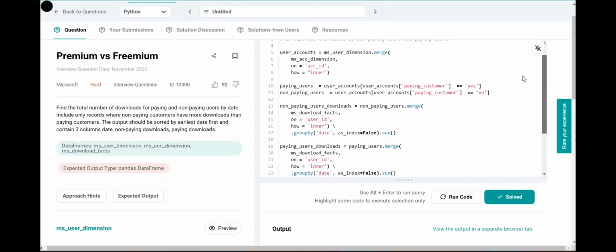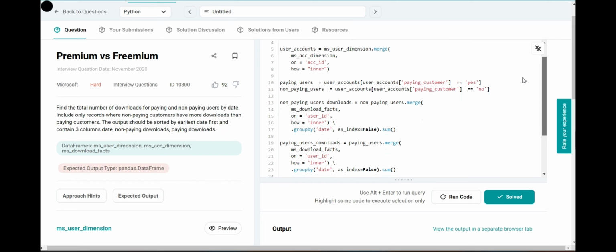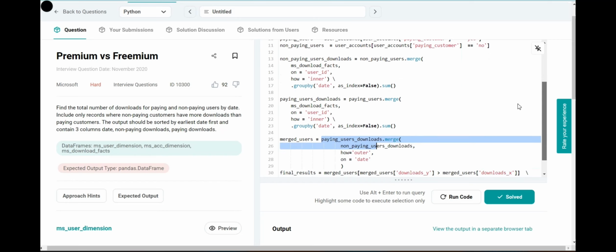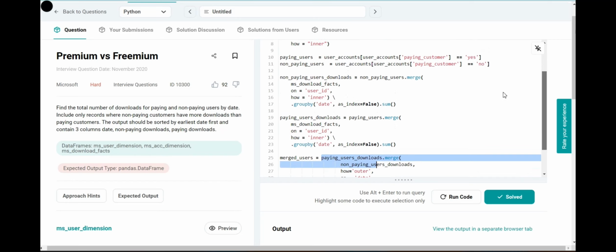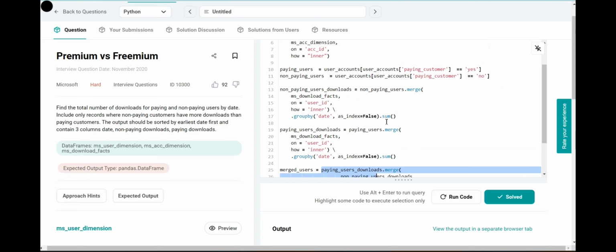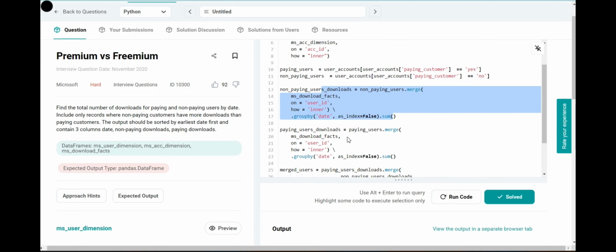Maybe there's a lot of ways people have solved this, but for me, how I went about it was that I just decided to separate the non-paying and paying users.